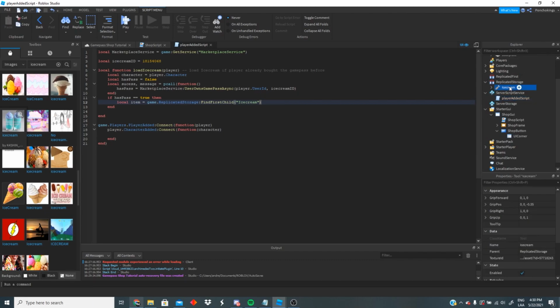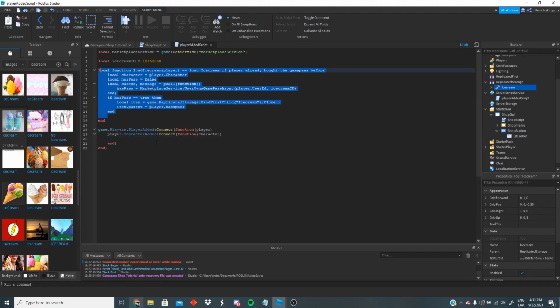There we go. As you guys can see, we have it in the replicated storage. We're gonna clone it, and we're gonna set the parent of the item to the player backpack. So whenever the player joins, if the player has the Game Pass, he's gonna get it in his backpack.